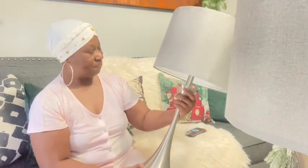Y'all, I am loving these lamps. So let me set them up, y'all.